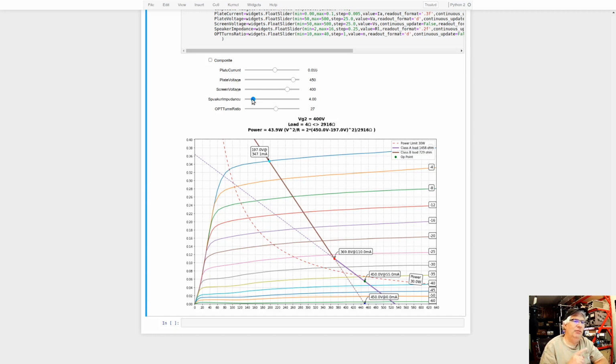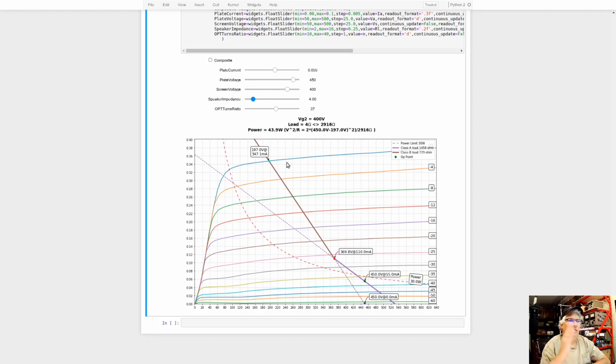Now let's talk about performance. If you are operating in Class A mode over the entire amplifier, you're going to lose out on power output, because in Class A mode you need to be below the 30 watt range. So let's see what if we operated only in Class A, which means that both tubes are on all the time. Let's go see how much power we could get out.